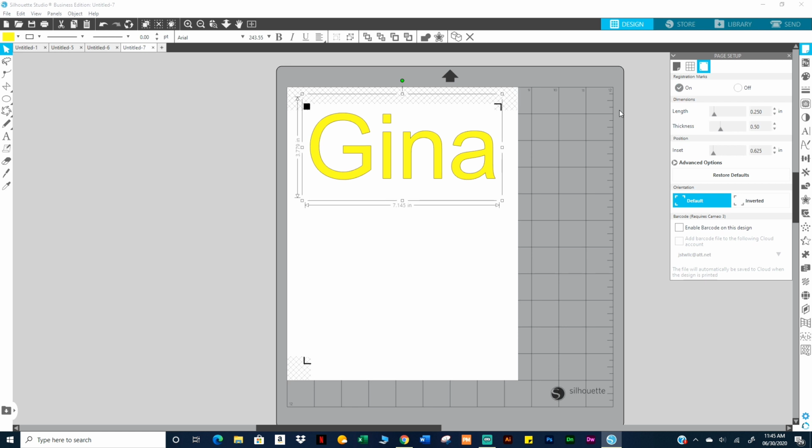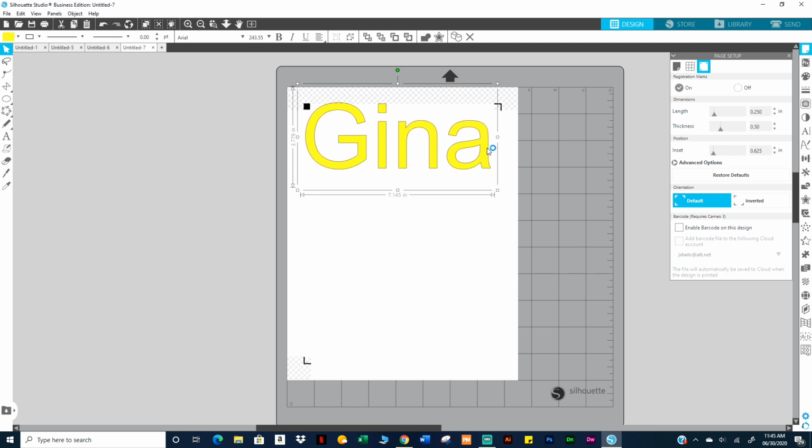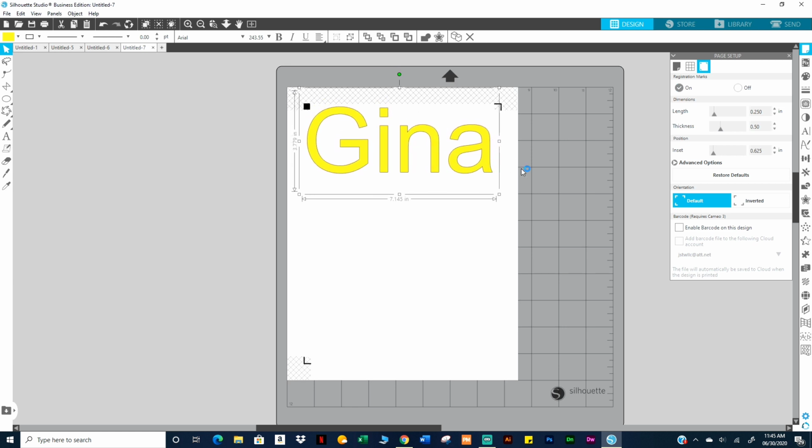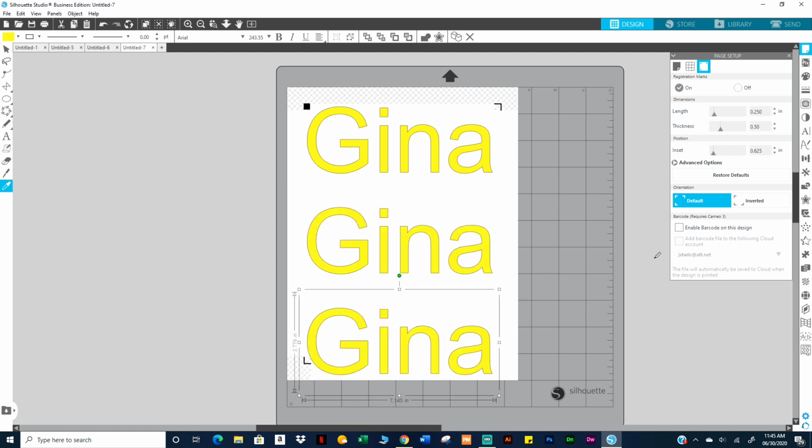You also want to make sure, if you look up here, I'm going to duplicate this just so I can show you everything I know. I'm going to Control-Arrow down. I'm going to leave that as is.